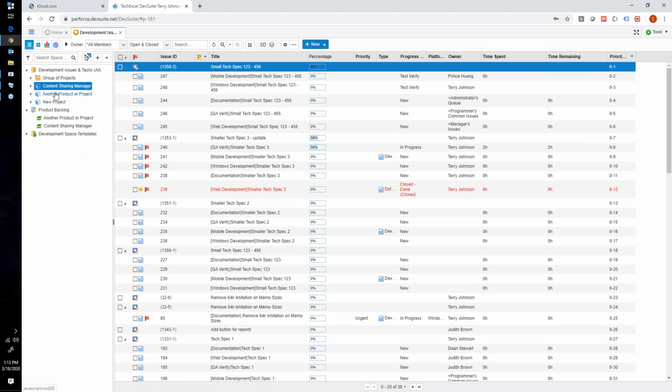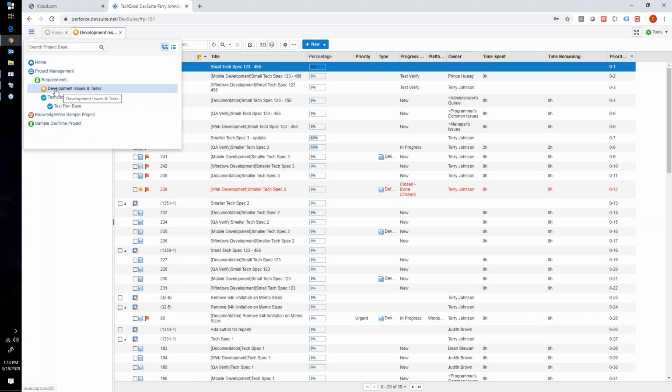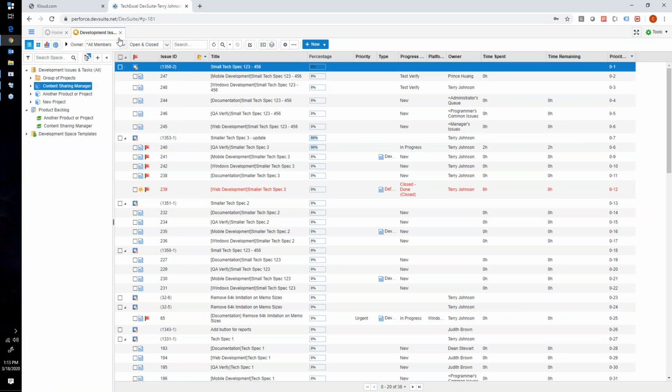And the benefit to that would be, let's say you're an administrator, and you want to make a change to the workflow perhaps, or you want to add a field to one of your issues or tasks or whatnot, you would only need to do it within one place. You wouldn't have to go in and do those changes multiple times for each of these development modules. So I would highly recommend that your products are all within one development module. Okay, but if you wanted to have a different workflow and things like that, you could potentially create another one of these.